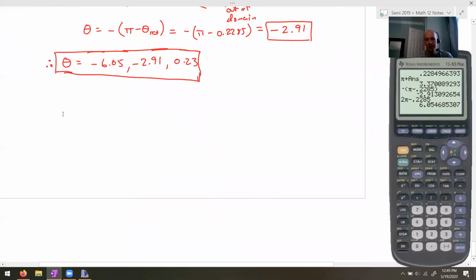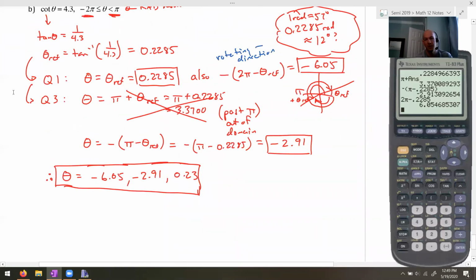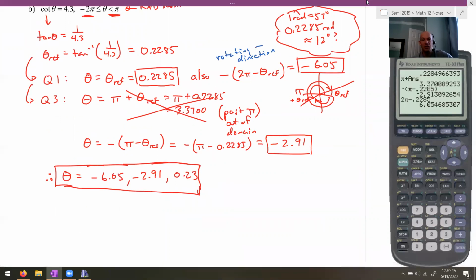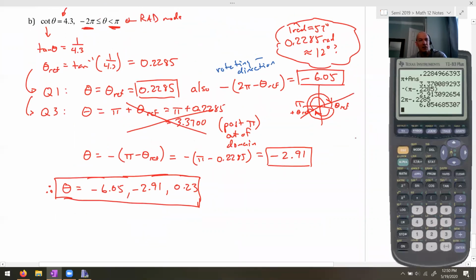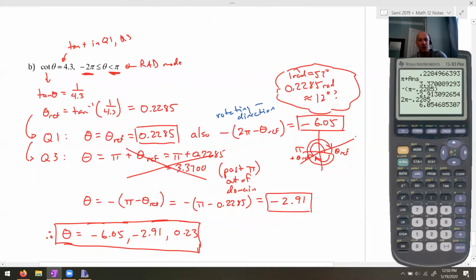Okay, moving on. Well, I say moving on, but that's it. Well, okay. So anyway, I was excited for some more math, but I guess that's all there is. So how do we conclude this whole thing? I will say you definitely want some practice with this. If there's anything in math that requires practice, it's these types of questions. They make a lot of sense, and most people have no trouble getting the reference angles. It's just dealing with those negative angles and the quadrants and all that. So we'll leave it there.